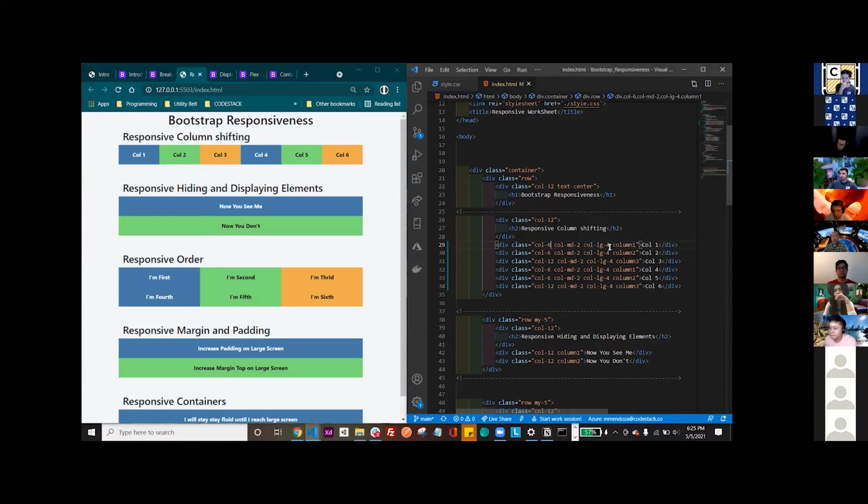That's what it appears to do, and that's what I was checking. Is it going to be a size 4 from large up or large down? Oh, so it's going to be a size 4 from large up. Okay, so it's from that size and above. Okay. Yeah. Any other questions?